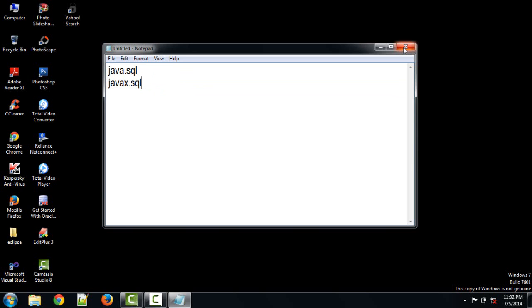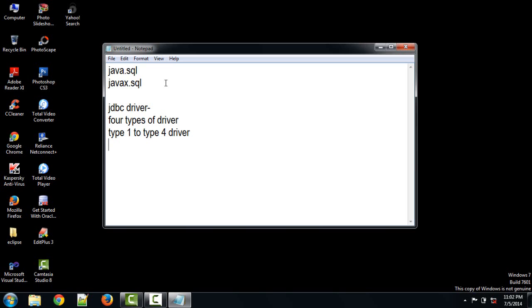First of all, in order to connect to the database, we require a JDBC driver. So what is this JDBC driver? While installing JDK 1.7 or a previous version, you will get a JDBC driver. There are four types of driver: type 1, type 2, type 3, and type 4.